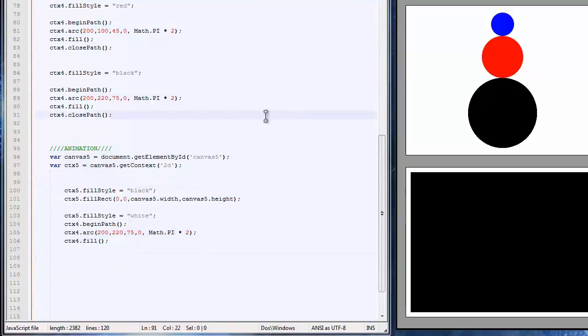No, that's not it. Oh, I'm sorry. That's embarrassing. I forgot to have ctx5 as opposed to 4.